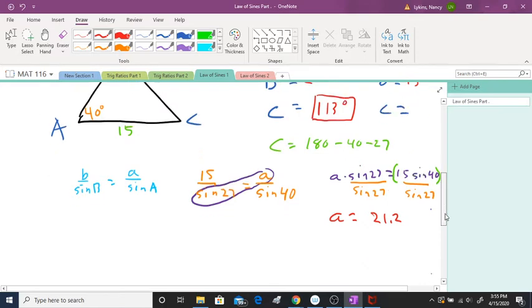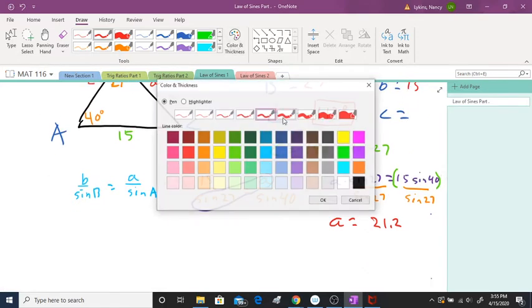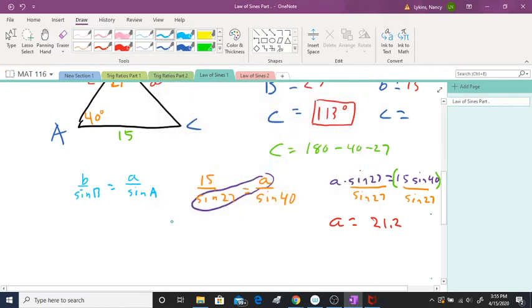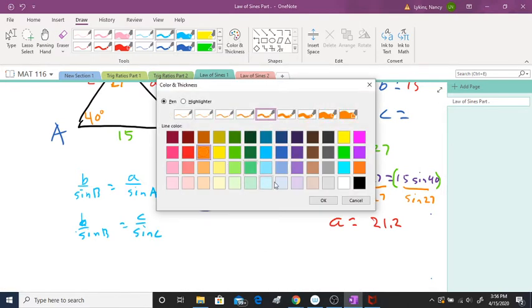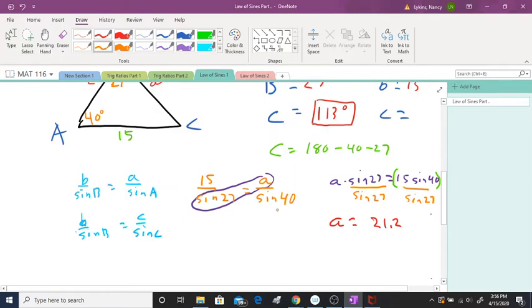Now, we're going to do the exact same way with C. So I'm still going to use my B's. So this time I'm going to use sine of B, the same as I started with, but now I'm going to do C over sine of C. My little b is 15, so my first part of this does not change. But my second one, what we're trying to do is find little c, and we're going to do it over sine, in this case, 113.